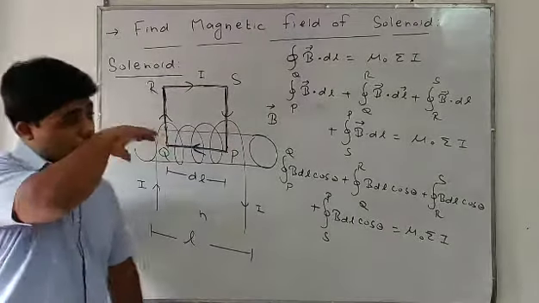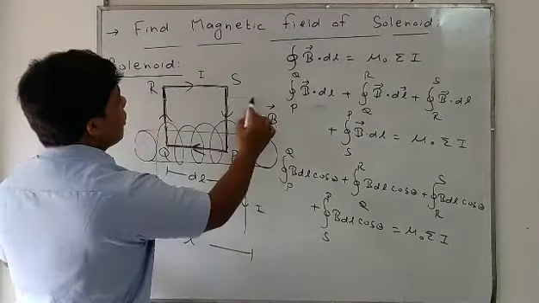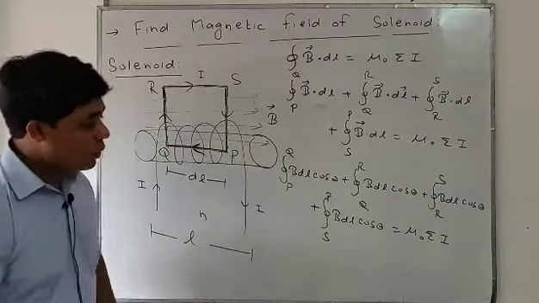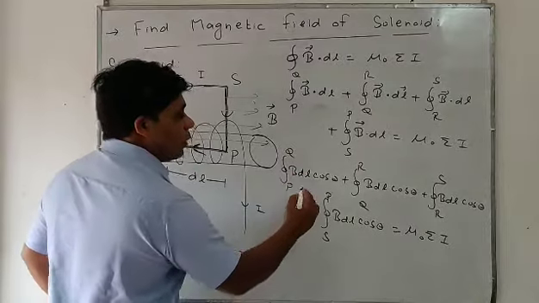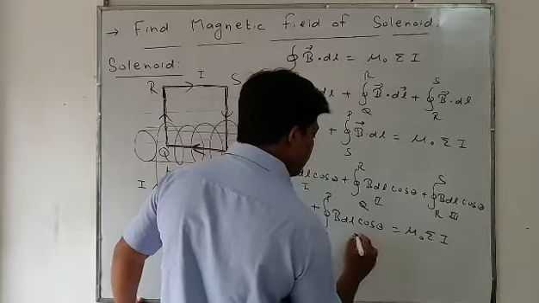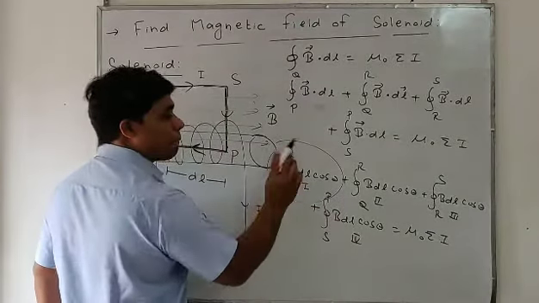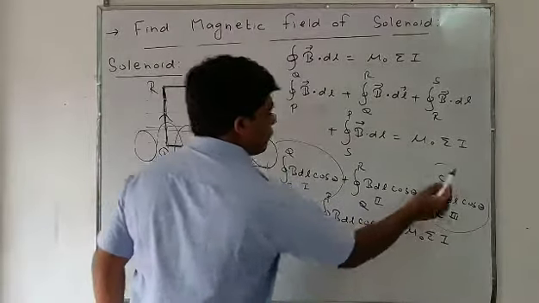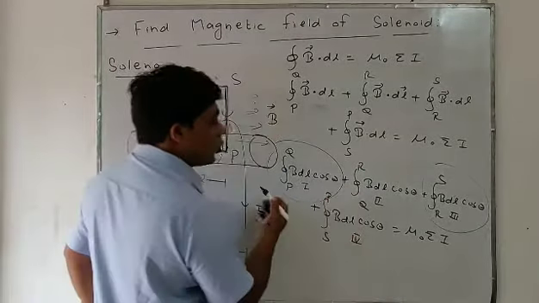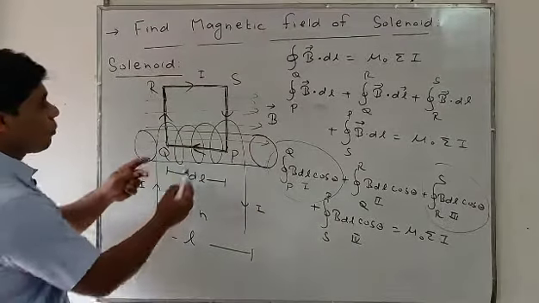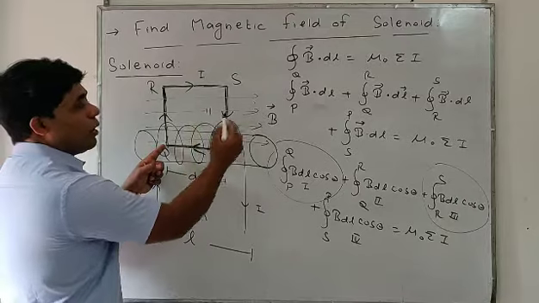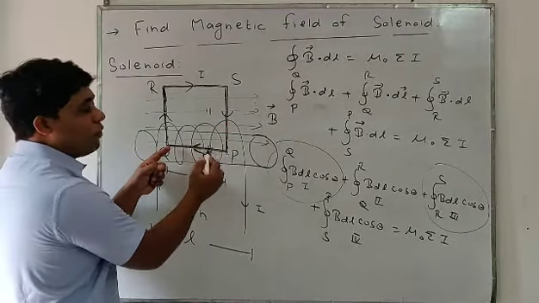Now the important thing, look at students, this will be the magnetic field line. Just we'll assume P to Q. Look at the first, second, third and fourth. Consider first and third. So we'll start with the first, P to Q. P to Q is parallel to the field line. Look, this is a field line. This PQ wire is parallel to the field line.